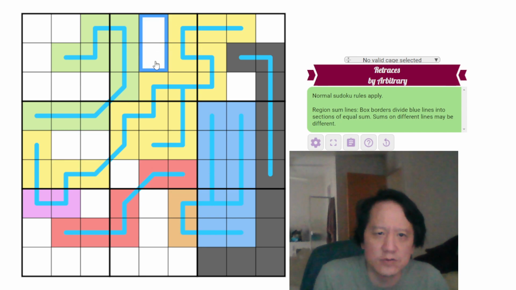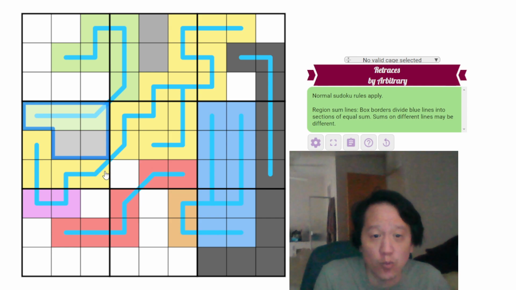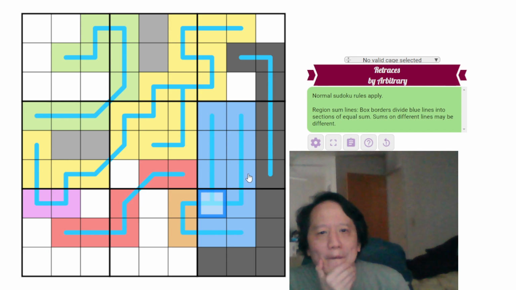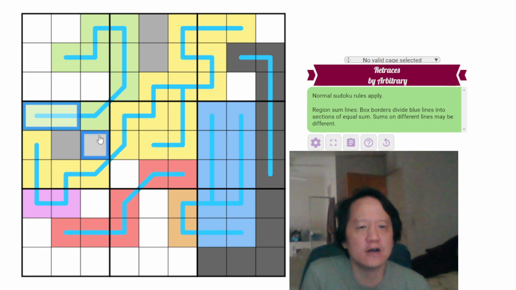So these two must equal those two. So I guess we'll just label that gray. So red and whatever that is equal to green and gray. That's interesting. We know this is odd. Half of blue and red is those two. So these 5 equals these 3, and equals those 5.